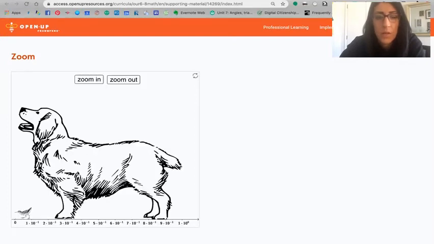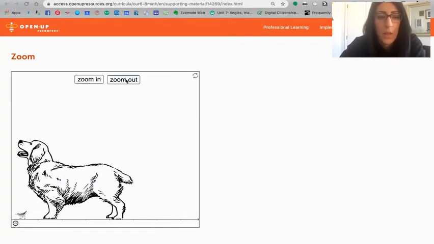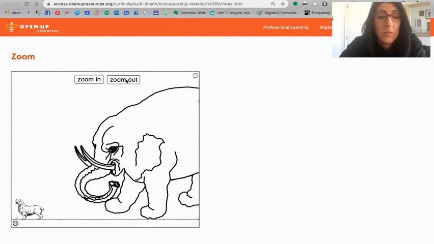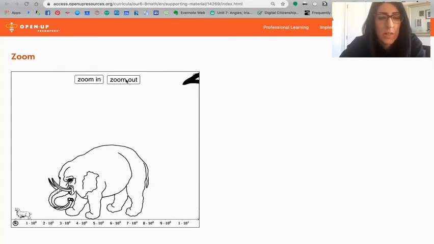Give it a second to load. Okay, so if you notice at the bottom here, you see the size of the dog in comparison to the size of the bird. Now, we have not worked with negative exponents yet. It's okay, but we're just putting this into perspective. So let's say I zoom out and I want to see more. Well, I'm going to essentially see a bigger animal than the dog, which is an elephant. Now, notice I went from negative exponents to exponents of 0.